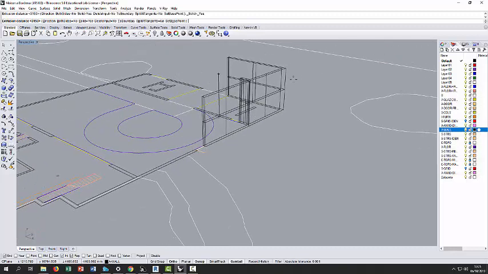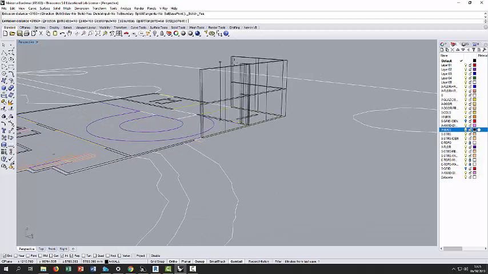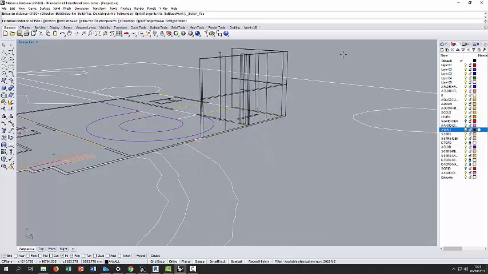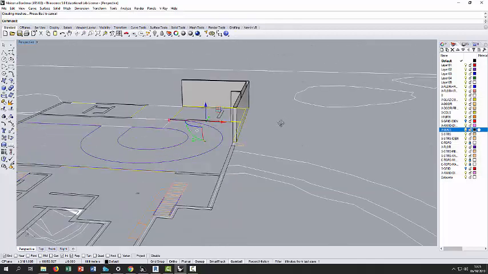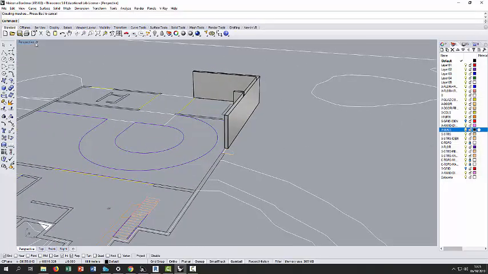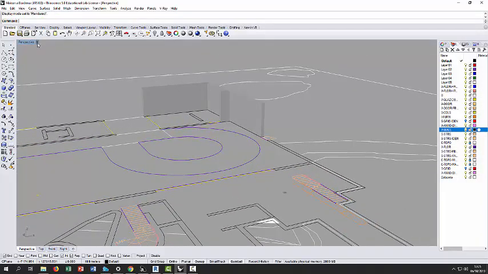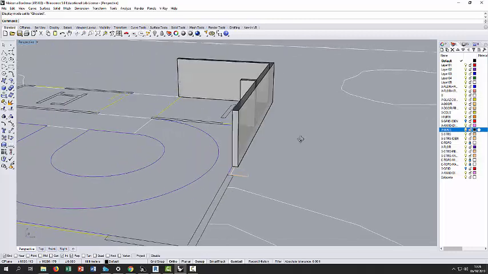If you go up and down, it will allow you to extrude it as much as you want, or you can type in the length. I'm going to type 3000, and it will appear on the top, showing how much wall height you need. I went into perspective and changed the view into shaded. You can change it into rendered and see how it will look, or into ghosted, which is very helpful because you can see the edges that you can work with.